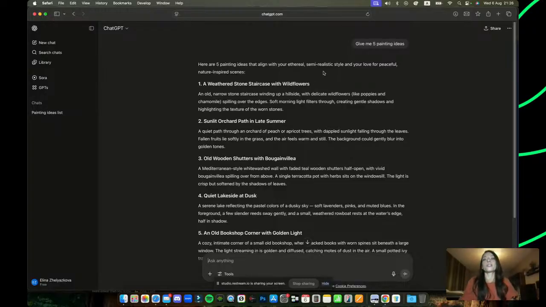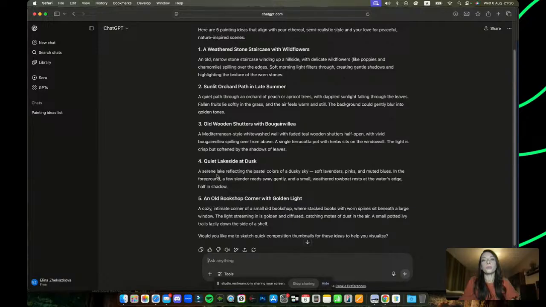Yes. A weathered stone staircase with wildflowers, an old narrow stone staircase winding up a hillside with delicate wildflowers spilling over the edges, morning light, gentle shadows, and highlighting the texture of the worn stones. Okay, a sunlit orchard path in late summer, a quiet path through an orchard of peach or apricot trees with dappled sunlight falling through the leaves.